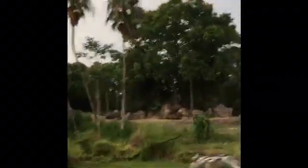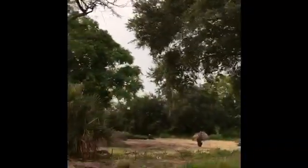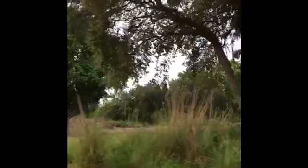See if we can find any up here. Not seeing any. Due to migration patterns, it's a little harder to find them at this time. We might still see something. But usually they're heading back into their own herds. They're very social, so during the day they hang out with different elephants and their family, different herds. But we are going to have some more giraffes up here to the left.